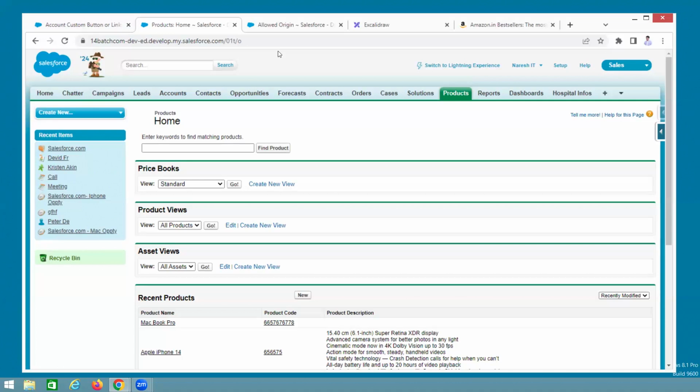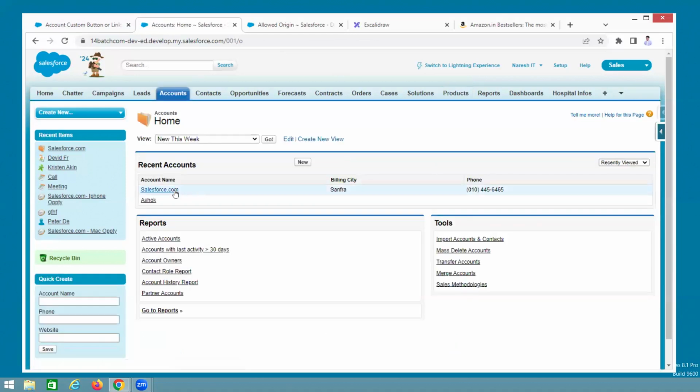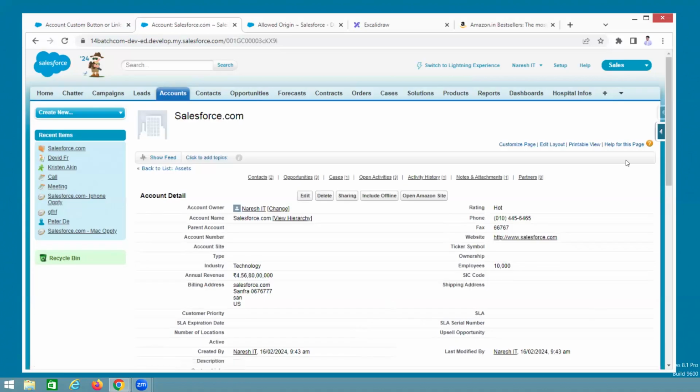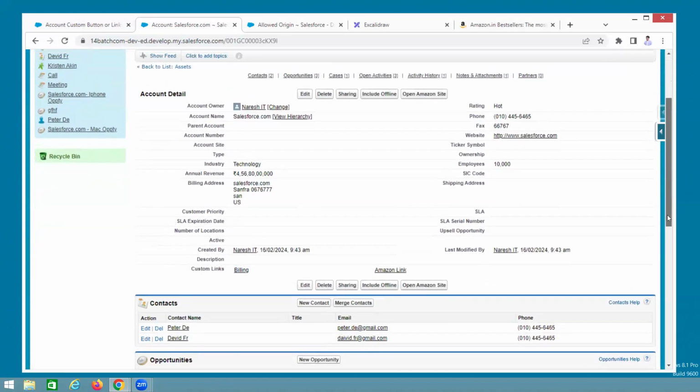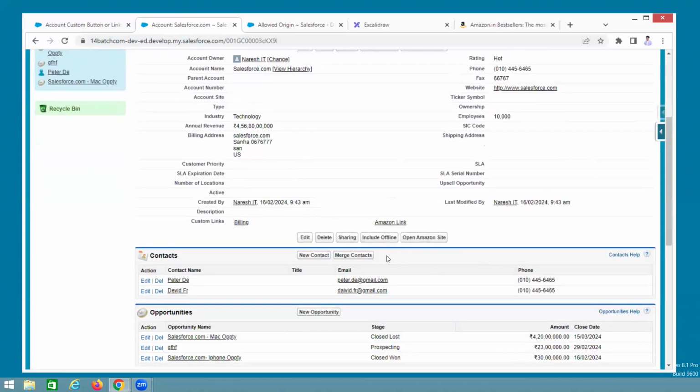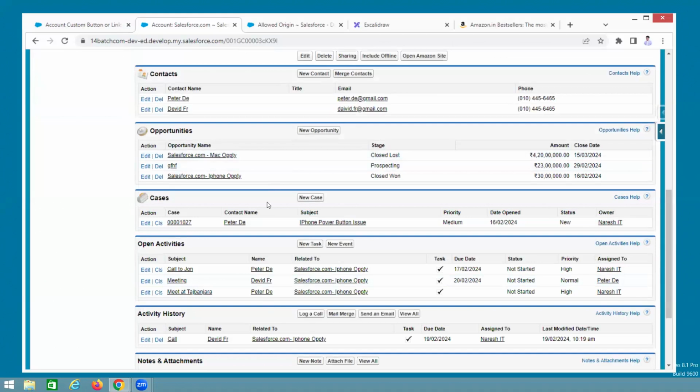Okay. Now one more, the list page. Many people are a little confused, but try to understand. See guys, I want to create one button in the list page. So in that case, where do we create the list button? Where do you need the button? Here or here or here? Where do you want it? For example, I want it on cases. So I want the button on the case related list.